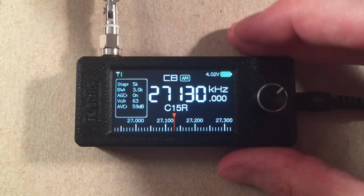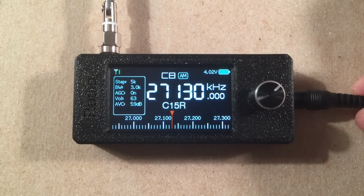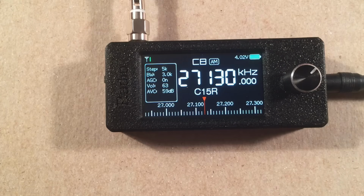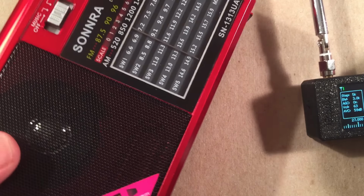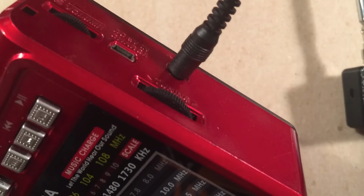Alright, so quickly let's do medium wave and then wrap this up. So yeah, looking pretty cool. Look at all the information on that screen. It is pretty neat. It's just having to use external speaker though, it doesn't make it as portable. Now I have it attached to this larger radio, which I'll show you here. I'm using that sounder I mentioned. Yeah, so it's this thing right here, which I'm knocking things over. But yeah, a little $10 radio, has an auxiliary in. Look at that. And awesome.